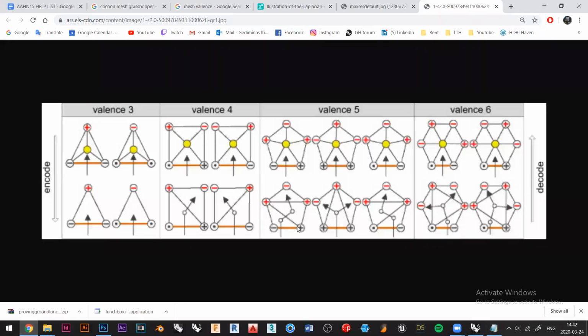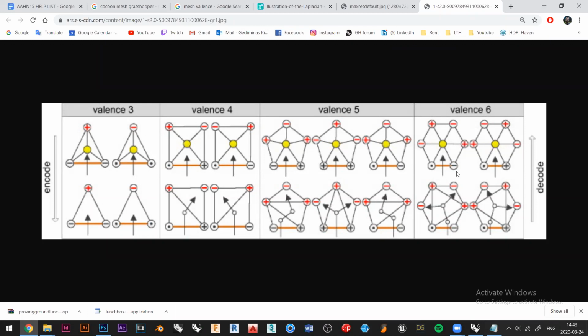So back to valences. You can see valence 3, valence 4, valence 5, valence 6, right? So valence 3 is when you have a single point, a vertex, that is shared between 3 polygons. Valence 4 is a vertex that is shared between 4 polygons. Valence 5, vertex shared between 5 polygons, valence 6, vertex shared between 6 polygons.